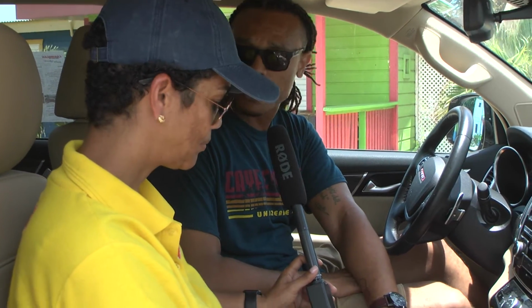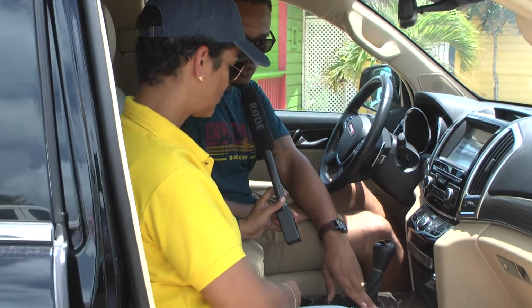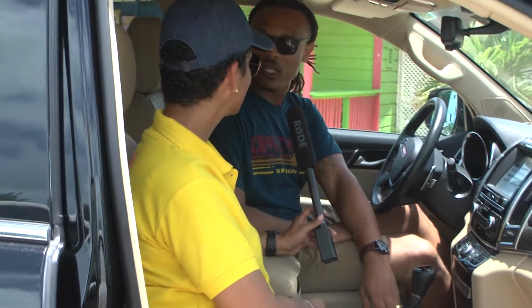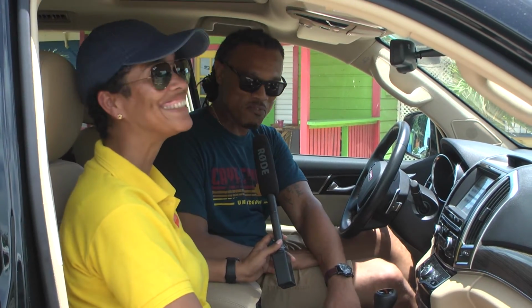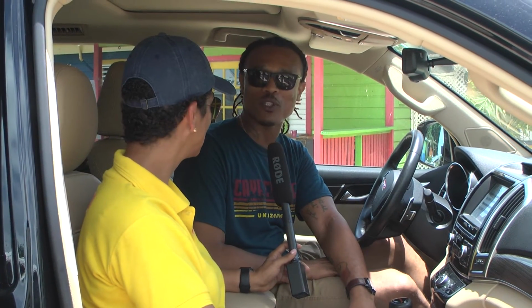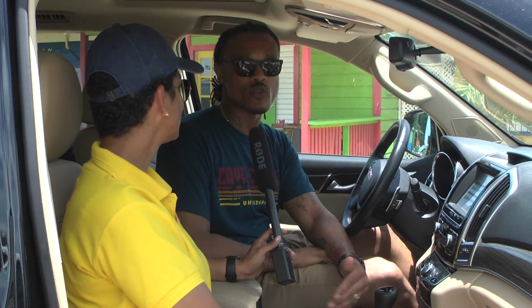And so in certain countries, like for example Russia or some of the other places that these vehicles would be, it comes with the extra power for the snow mode. And then mud, right? So in the event we might have that. We might get mud here, mud slides, or we don't want a mud slide, but in the event we're next to the river bank or something like that, and you find yourself being stuck in mud, the Haval comes with the 6 different drive modes that allows you to traverse through almost any terrain. So it is really, really super.